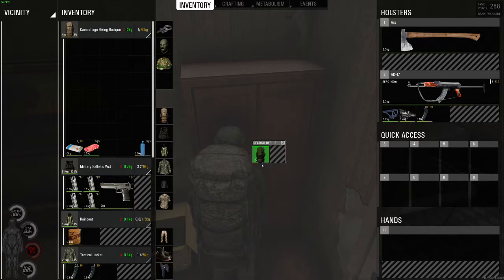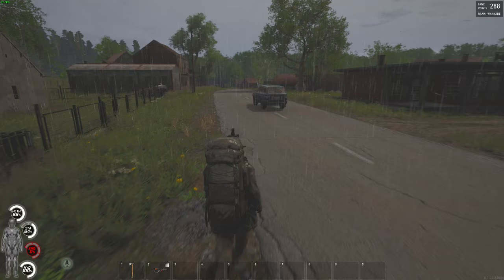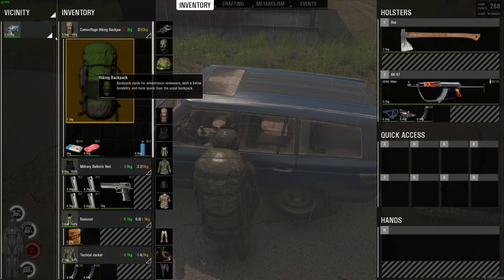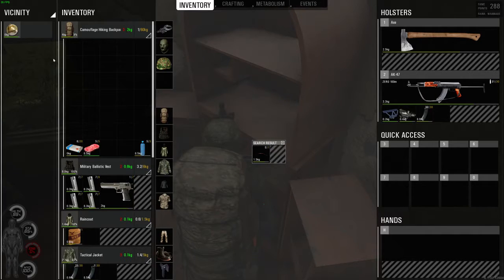Actually, I'm going to take that one, put it in the car. Oh, I can do that, eh? Okay, hang on. Just going to put it in the car. Cool. Right. It's a good one. Stash back at the base in case I get killed and have to come back. What have we got here?